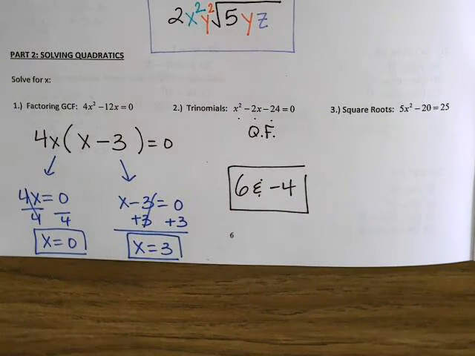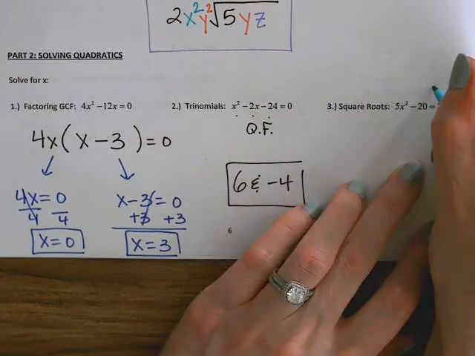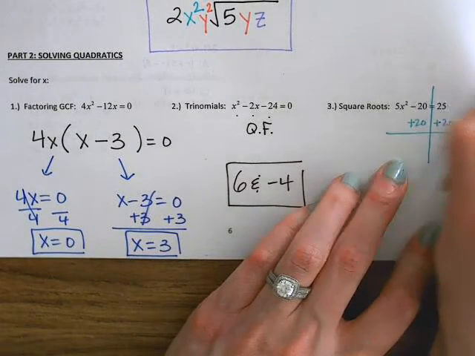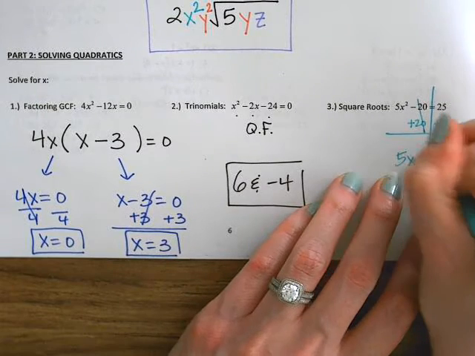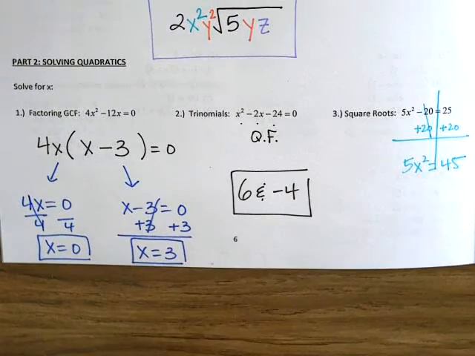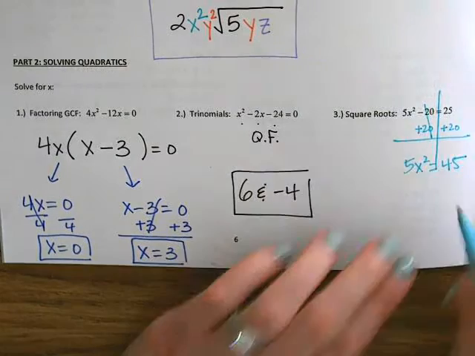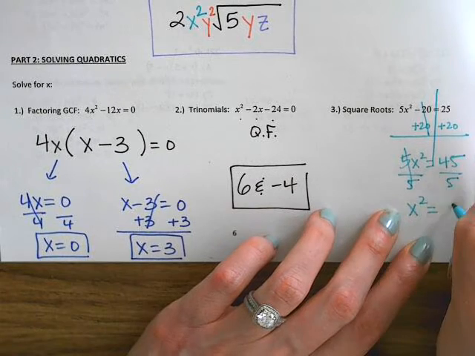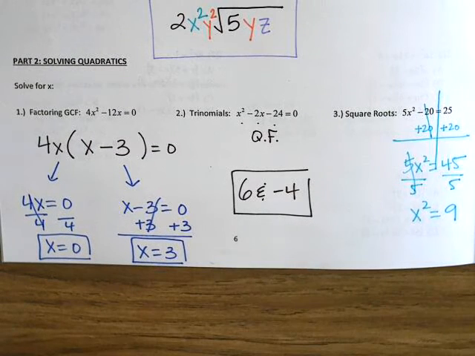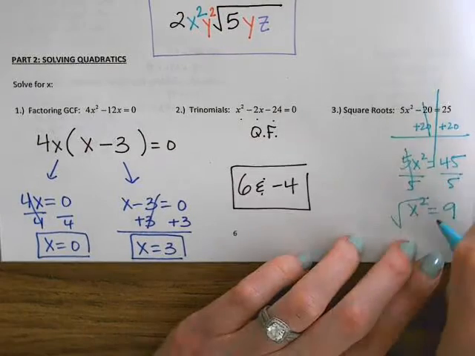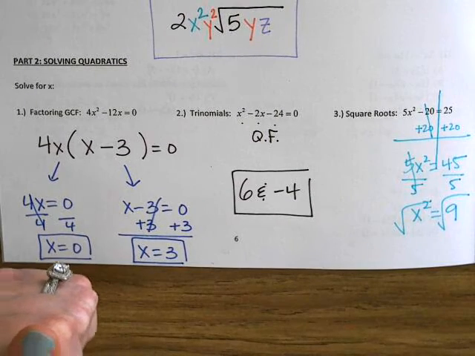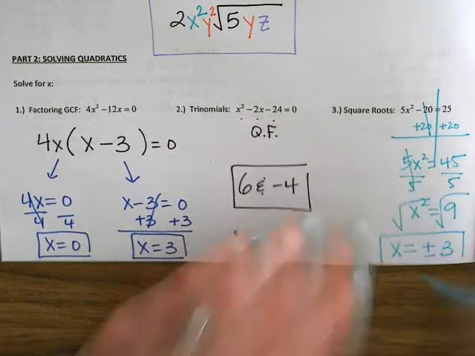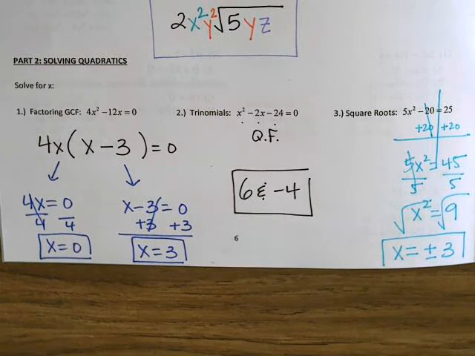And then solving by square roots, these you guys loved. These are when you can actually add a number over first. And then we get 5x squared equals 45. And then you're trying to get x alone, so you divide both sides by 5 and get x squared equals 9. And then to undo a square, you square root both sides. But don't forget plus or minus. X equals plus or minus 3. You'll remember when you start doing them in the multiple choice.